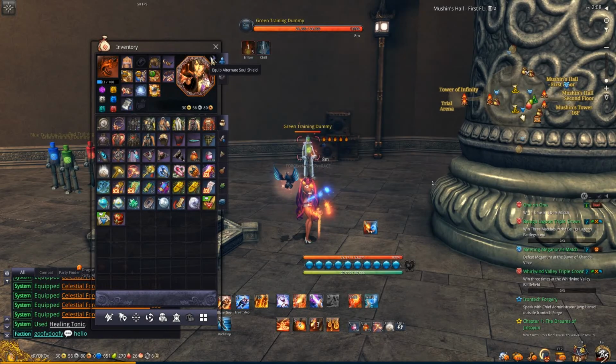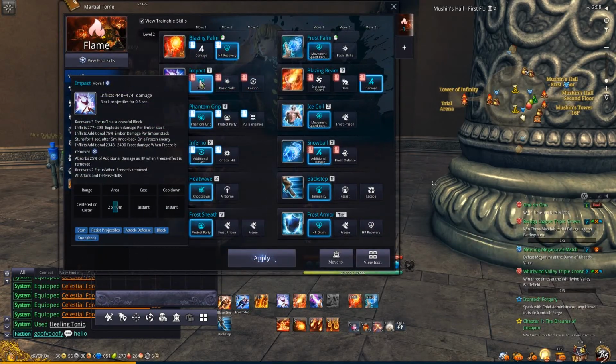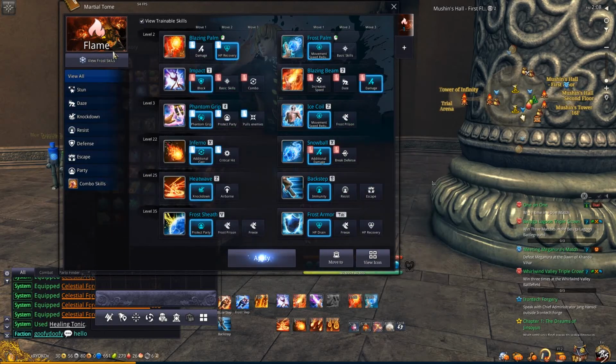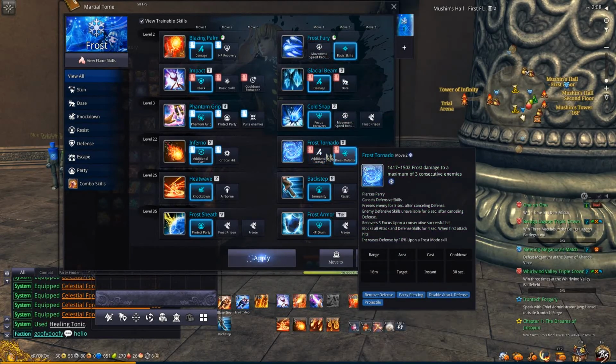It hits hard. I'll admit that for all the people that argue about the Frost build and the Fire build. It hits hard. It hurts. I've been hit by other Force Masters. It hurts. But now let's go with the burst damage. So let's see here. Let's go back to Frost. Basic skill for now, because we're just doing PvE.